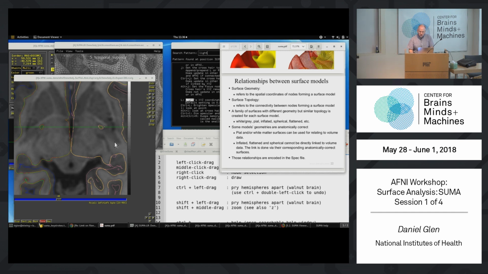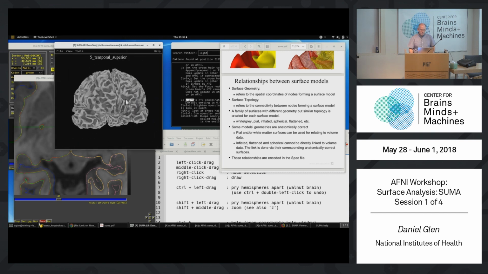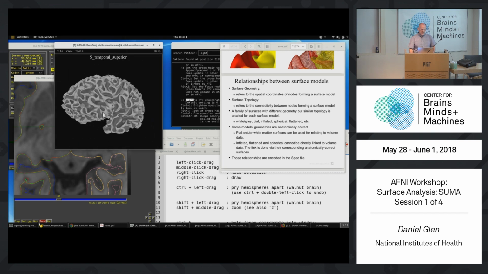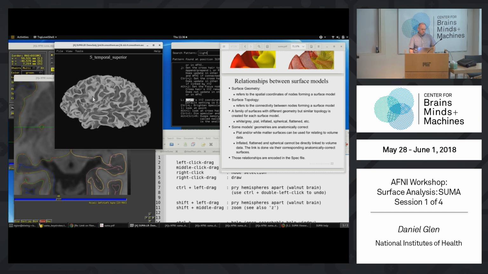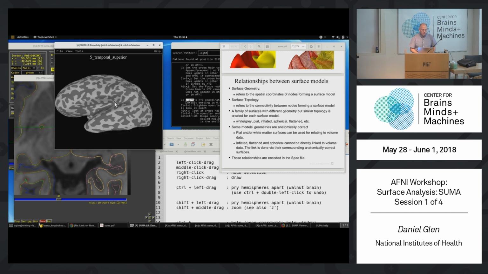Yeah, so some of these surfaces are anatomical surfaces, right? Ones like this, the coordinates are real coordinates. This is the smooth white matter. This one's also a real coordinate. These inflated surfaces are not in their real space.